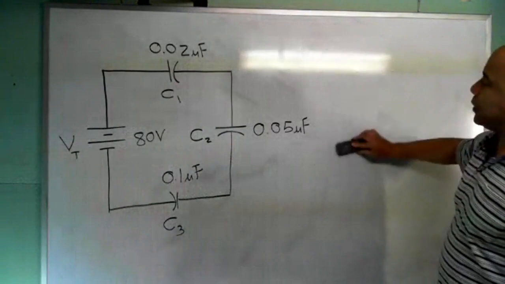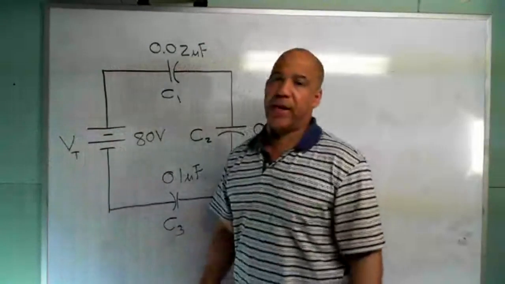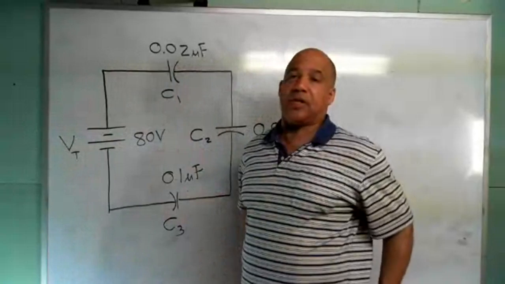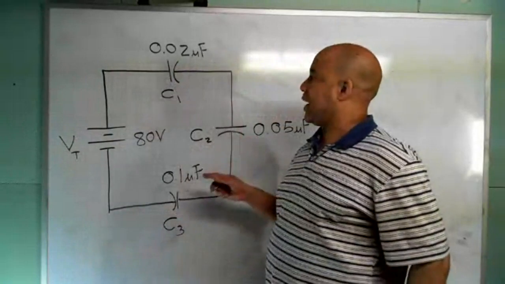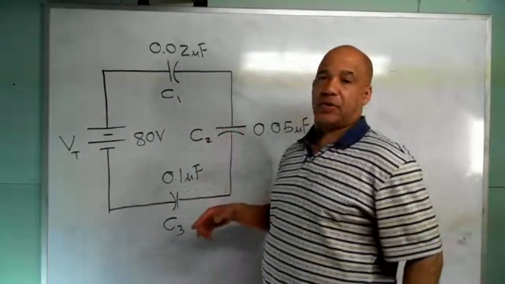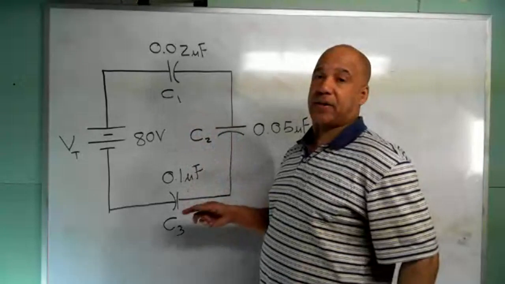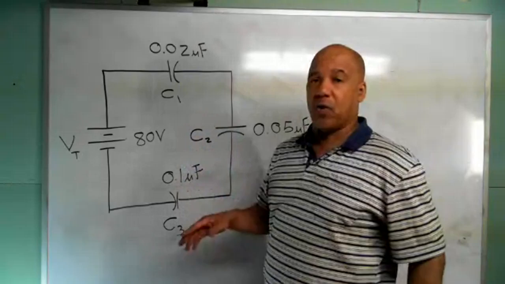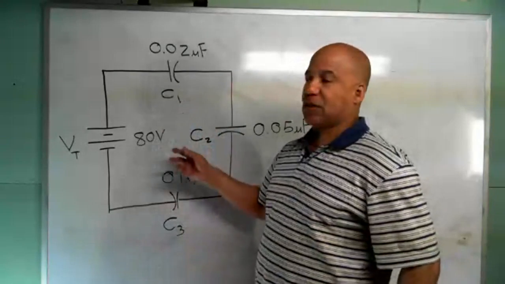Well, the way you would do this is exactly like you would take the same approach that you would take if these are resistors instead of capacitors. I could give you 3 resistors in series and say, I want you to find the current and the voltage across each resistor. Here I'm asking for the charge and the voltage across each capacitor. Remember we said charge for a capacitor is like current for a resistor. So just imagine that these are resistors.